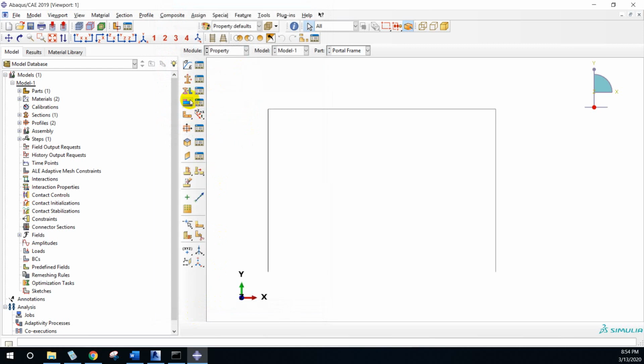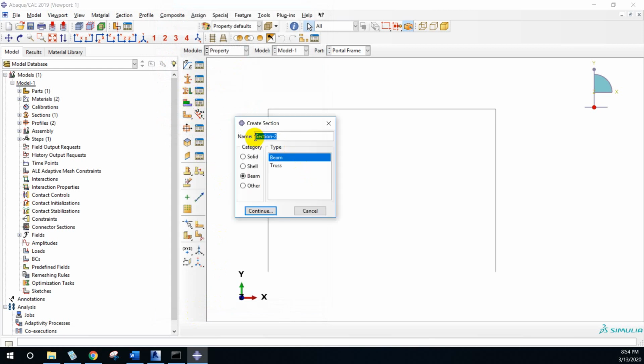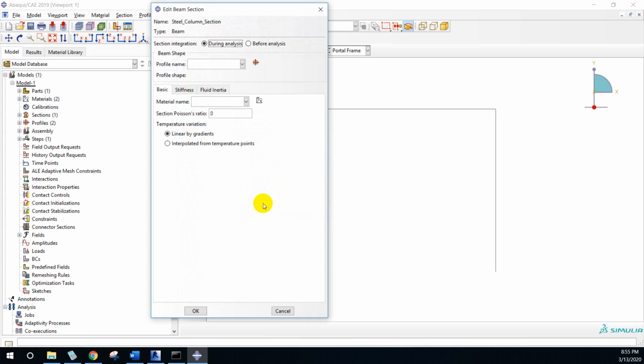Okay, the second section will be steel column section. Okay, will be simulated as beam also. We have HEA 300 profile with a steel material.